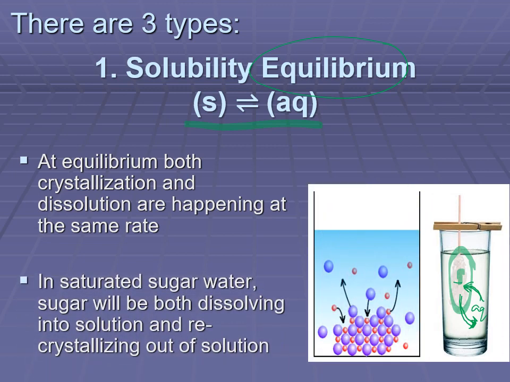In a saturated solution, that's the equilibrium point. When the solution has become saturated with ions, there are still solute particles dissolving into the solution, but there are also solute particles crystallizing out of solution at the same rate. That is what we call saturation. If it's unsaturated, more of the solid can dissolve out, so that rate will be greater. If it is supersaturated — like what we do with rock candy to get it to crystallize out — those solute particles are crystallizing out of solution faster than they are dissolving into it.